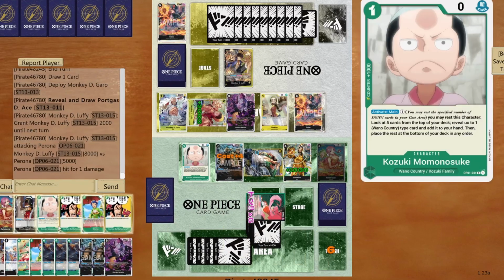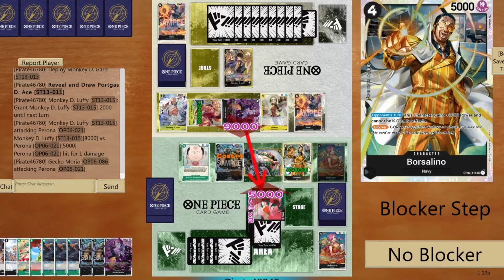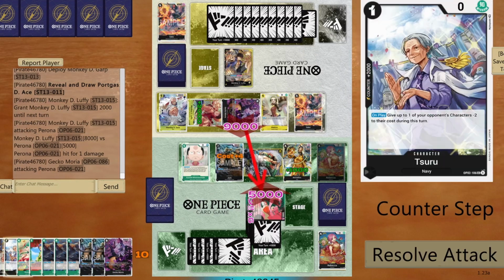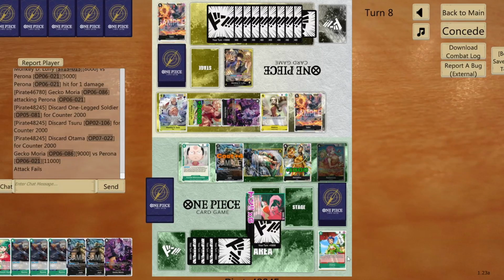I have my own Gekomoria now. I can play my own combos. So, another big swing coming up. Maybe sacrificing Borsalino. Actually, no. So that's 2. 2 and 1. There you go. Oh, I just gave all the 2, so that's fine.